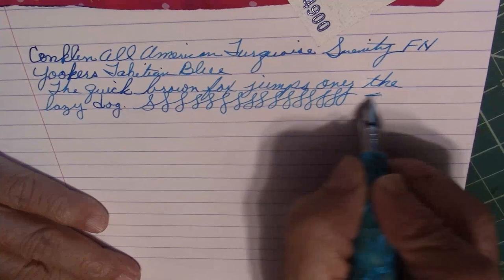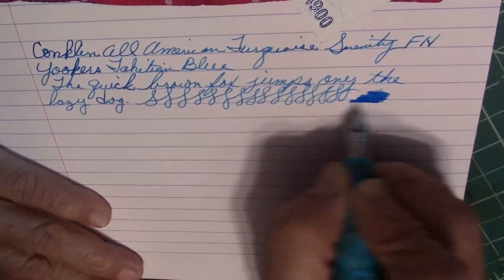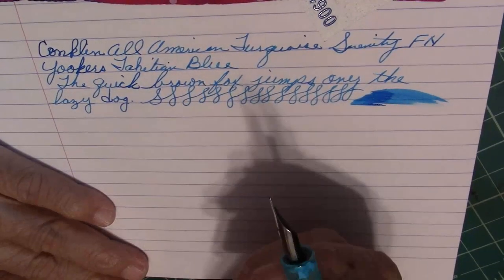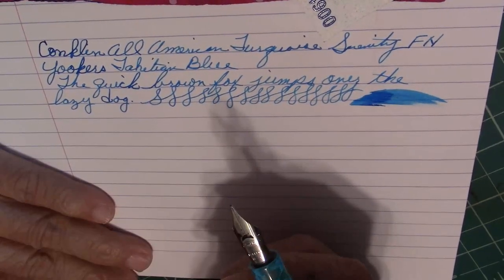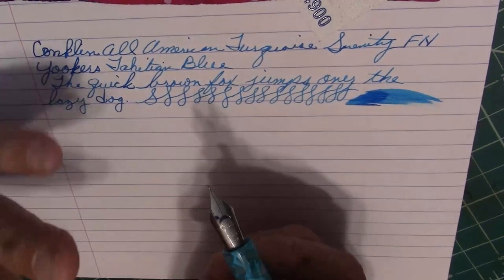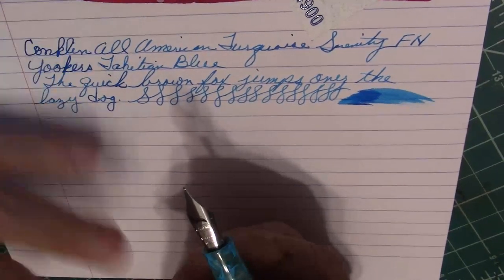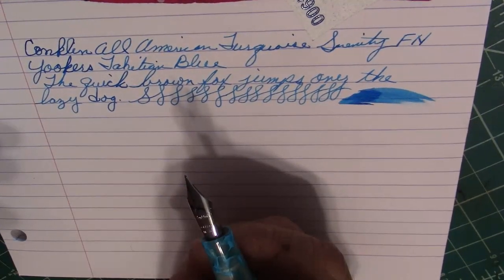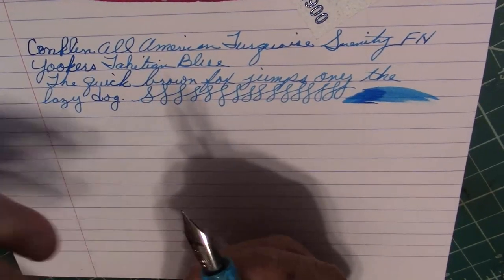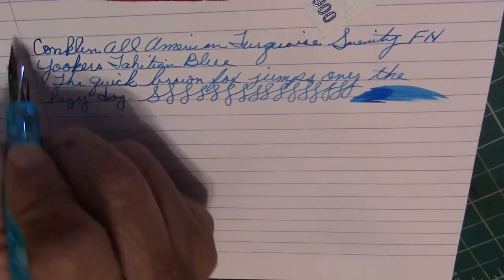And do a little wet test here. And it does lay down the ink very nicely. A smooth, wet nib. No problems with the nib. I've been using it for over a week now. Religiously every day, and not one problem with this pen, not a one. This pen met my expectations and more.